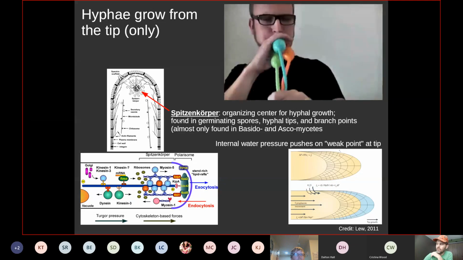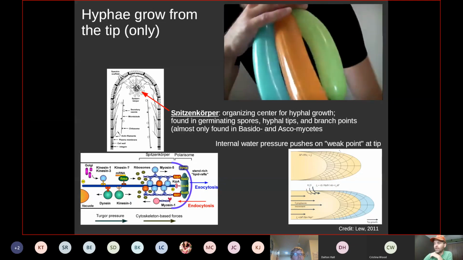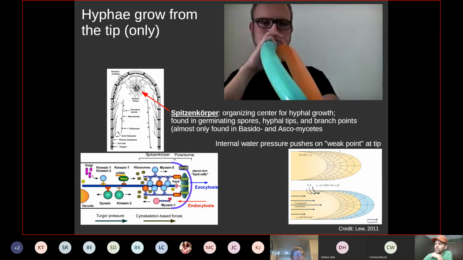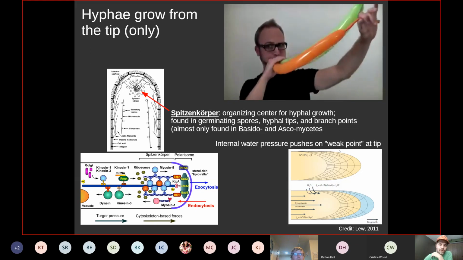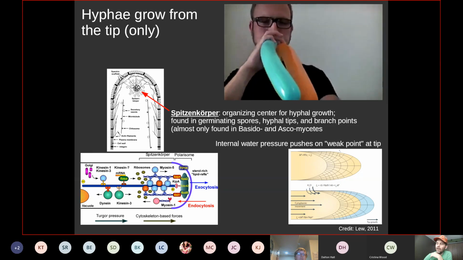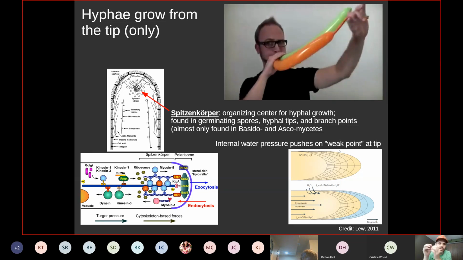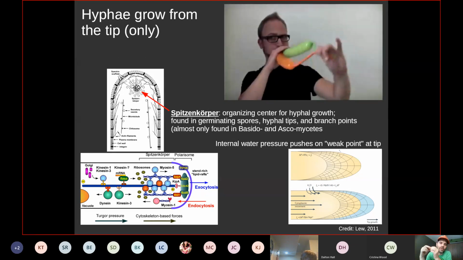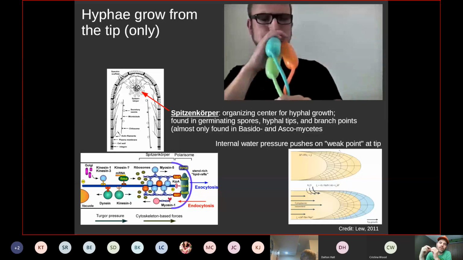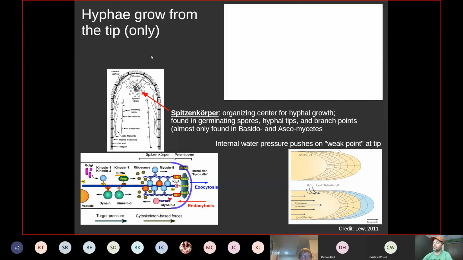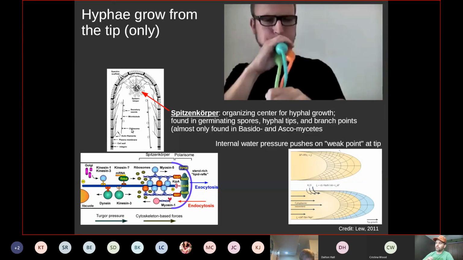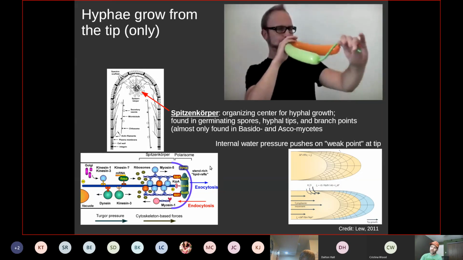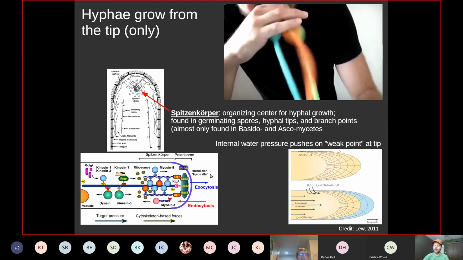They in fact get a special name called the Spitzenkörper. Say that three times, all right? The Spitzenkörper is a really active region of growth at the tip of every fungal hypha out there. And it starts dissolving itself just at the tip. It actually makes chitinases, which is kind of weird. So it makes an enzyme that dissolves itself. It excretes it in the tip there, and the water pressure behind pushes the fungus forward. So that's how these things grow. We'll learn more about them in a future lecture.